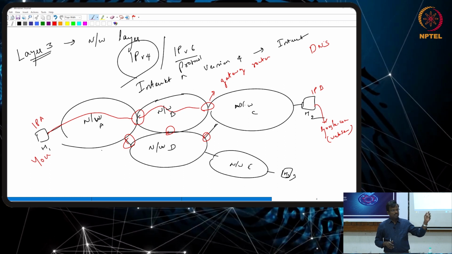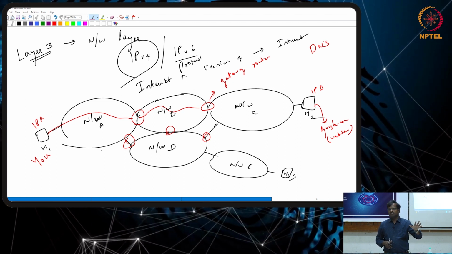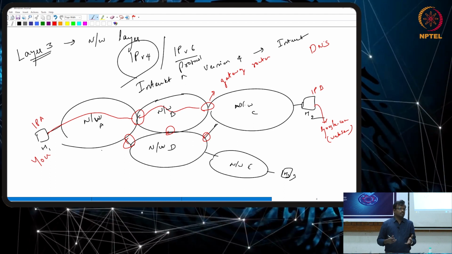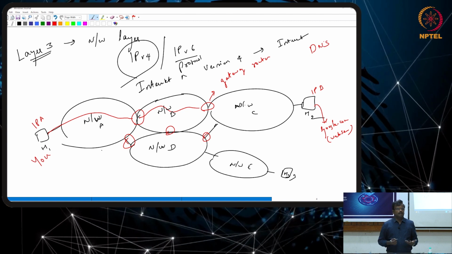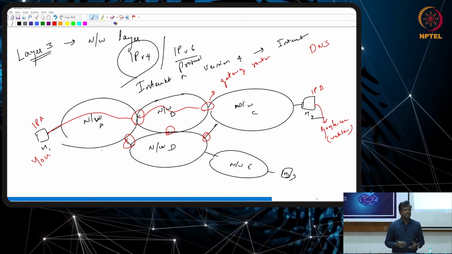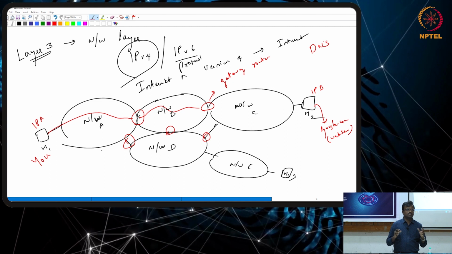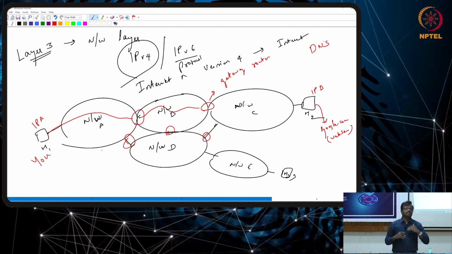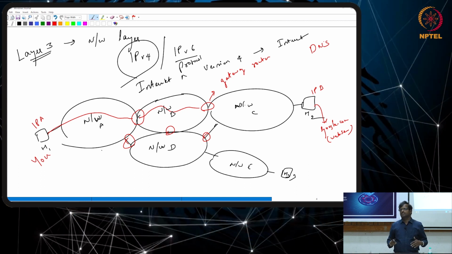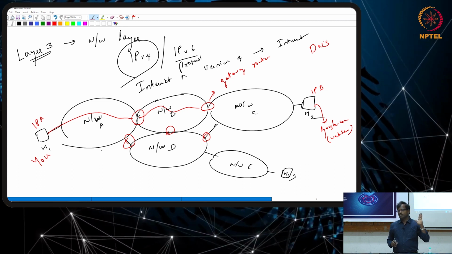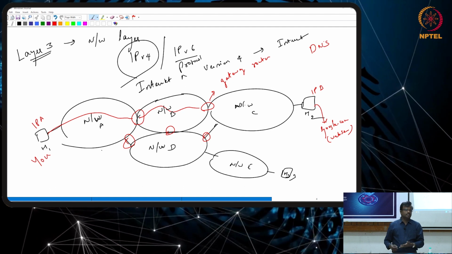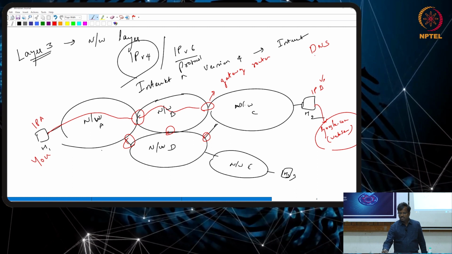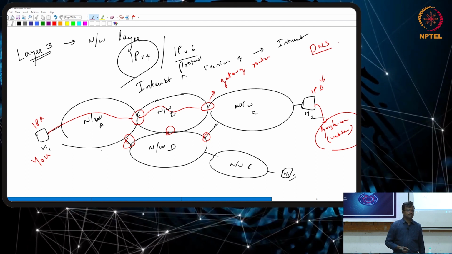Somebody says google.com, and you remember google.com. That is the human-readable name which you can all remember. Netflix.com, Amazon.com, right? So DNS is basically a lookup service. It is a distributed database that maintains the list of domain names and their IP addresses. It is an application layer protocol. So how do you know the destination, Google.com's IP address, which is B? I use an application layer protocol, which is DNS.